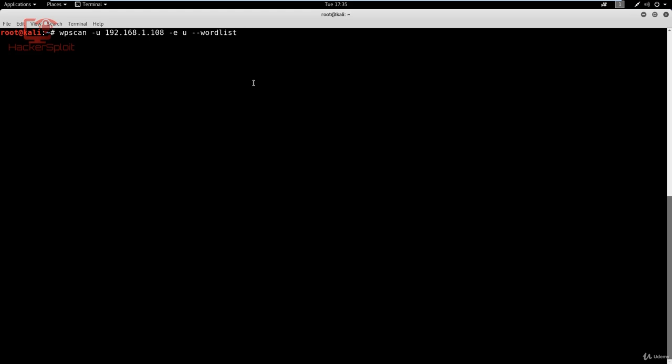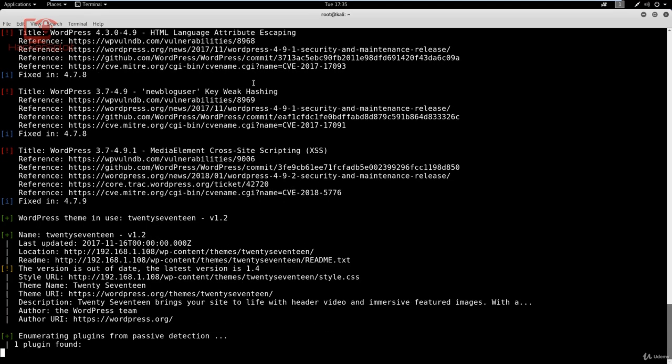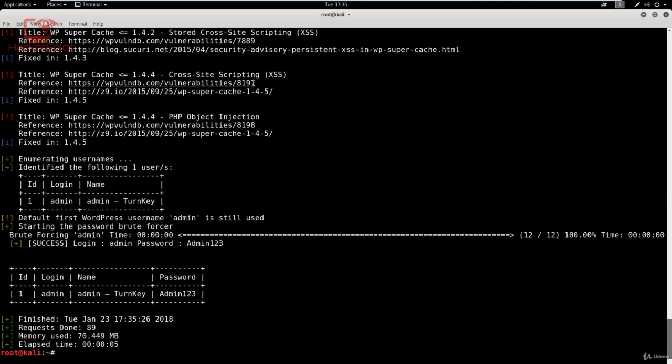All right, now after we specify the word list, we can then select the directory of the word list. Mine is actually in my root directory. So I'm going to just select the wordlist.txt file. There we are, and let's hit enter, and let's see what we get. It should actually do this really quickly. Oh, there we are, fantastic. I did that really quickly. And again, it's used the brute forcer, and it took like 0 seconds, I believe. There we are. So login, the username is admin, password is admin123, and let's actually try that right now.